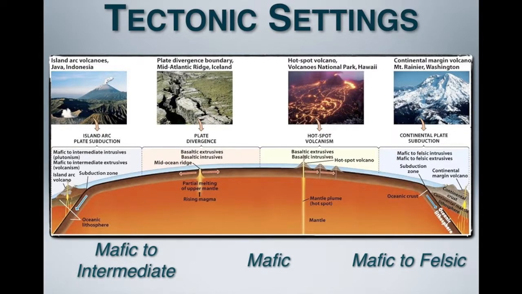All right, so we have a bunch of different types of rocks and we have our different locations that they can occur. So our felsic rocks, of course, will happen more on our continental crust. And our mafic rocks will happen more at our spreading ridges and also in our hot spots. But anywhere that we have subduction, we can also have an intermediate rock or even a mafic rock.